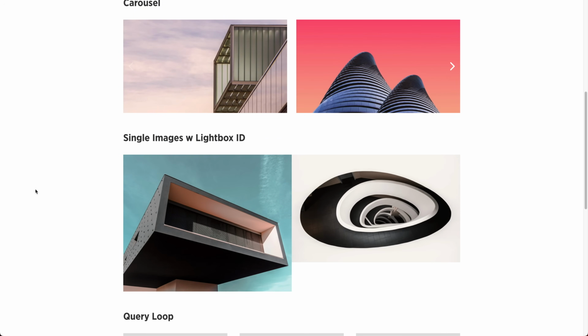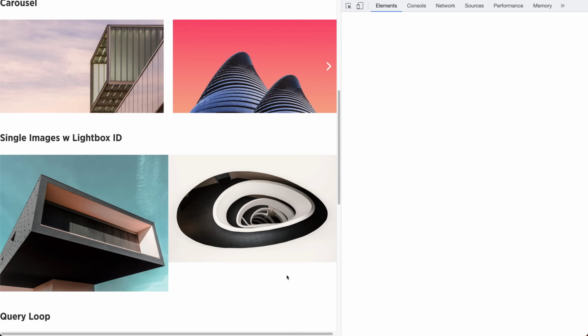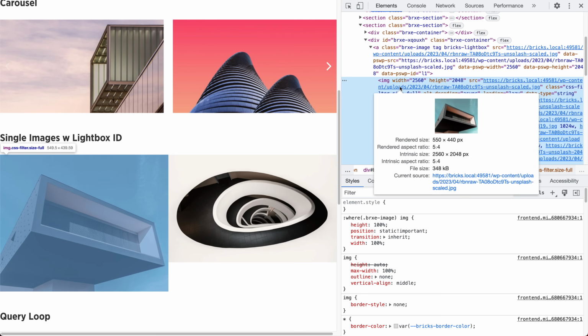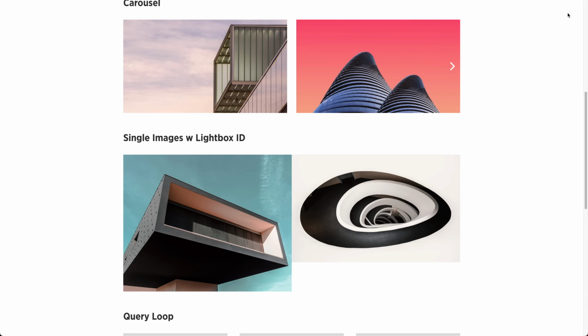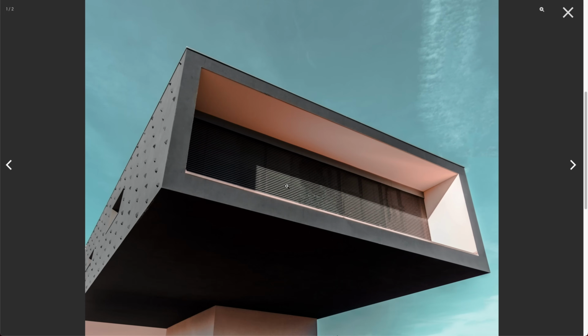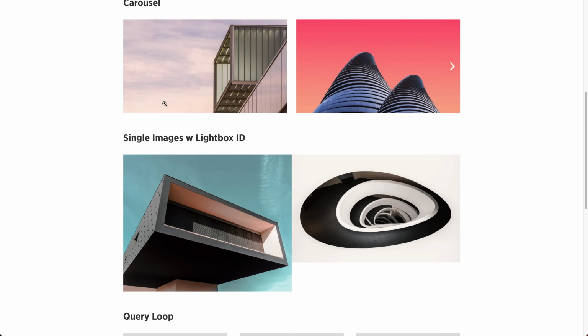Now comes the first new addition, and this is the Lightbox setting that I mentioned. Those are basically two individual icons. If we inspect here, you can see there's an image here. This is an image and this is an image. Previously, if you clicked an image, you could only view this image. Now, because of the Lightbox ID that we can set, we can basically say, hey, those two images should be part of the same Lightbox. So now I can actually navigate through. Of course, I only have two images, but you can see, because I'm looping, I can navigate through them just like that. This was previously not possible.